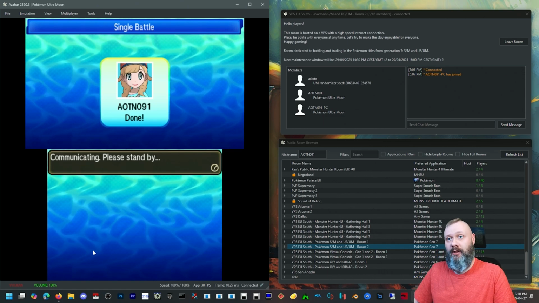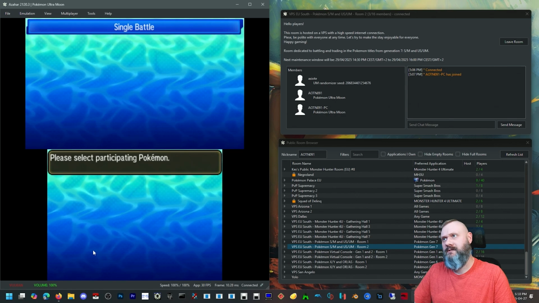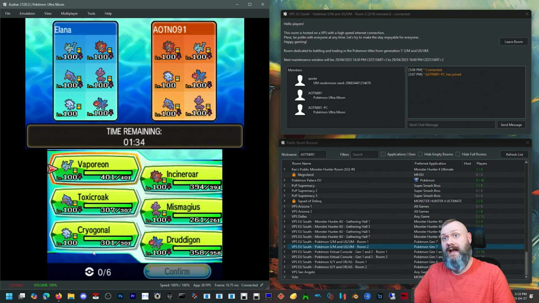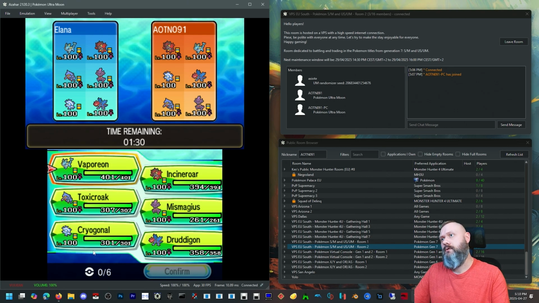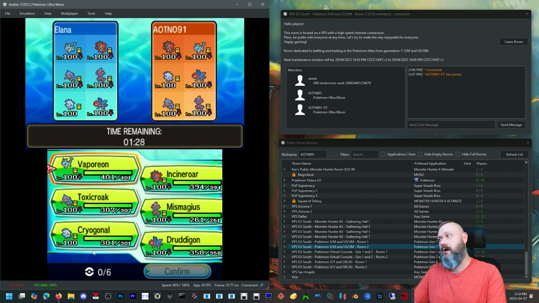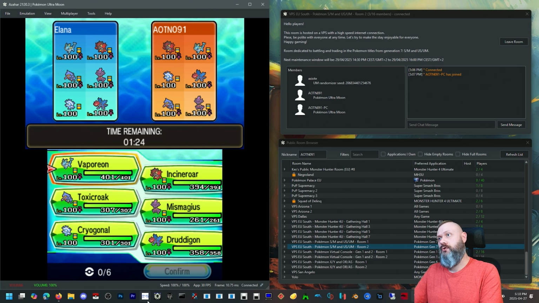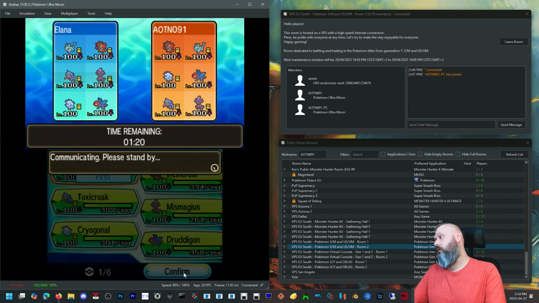So anything that's available in Festival Plaza, you're going to be able to do, except for anything that would connect up to Nintendo networks. Same thing as well if you are going to be doing anything to do with XY or ORAS or any other games like that. You're going to be basically stuck with doing local only. So I'm going to choose just one Pokemon each. I'm not going to do a full battle here.